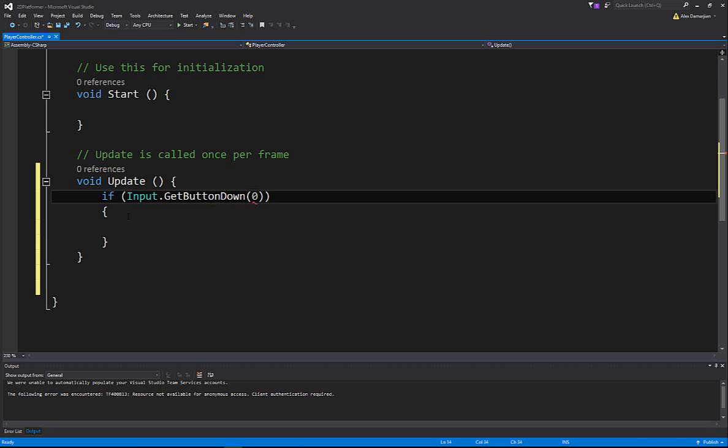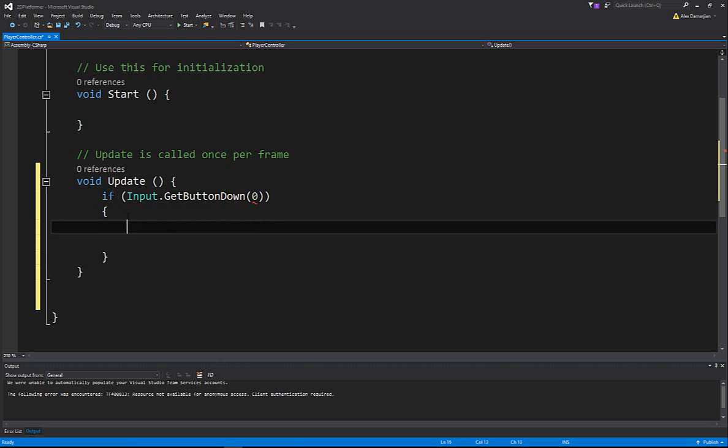And we want to check if the left mouse button, which is mapped to the 0 key, is down. What do we want to do? We're going to do debug.log, which simply prints something out to the console, and we'll do left mouse button pressed.